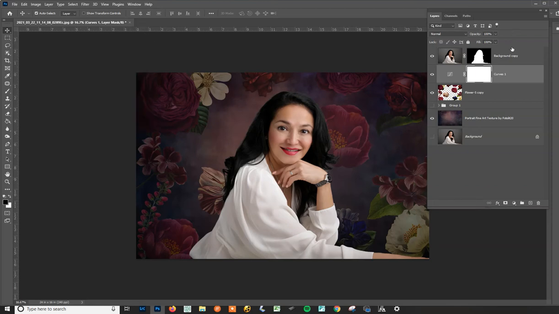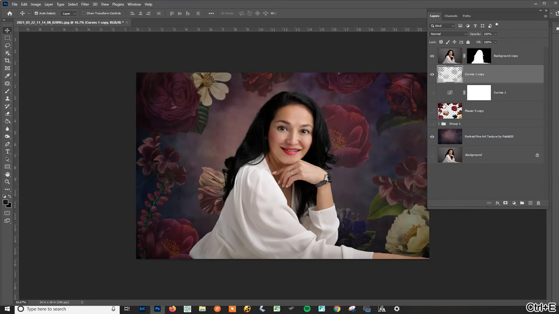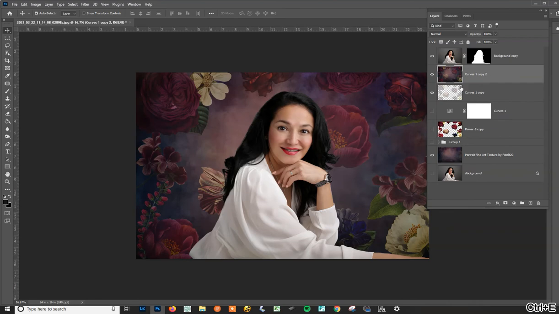That looks beautiful. And now what I'm going to do is, again, take those two layers, the curves layer and the flower layer, and copy them. I'm obsessive about this because I like to have my separate layers already how I want them. And now I have a layer that's, again, merged with just what I want with the curves and the darkness and everything. So at this point, I'm going to merge these two layers right here. Let's merge these two so I can already have the background.